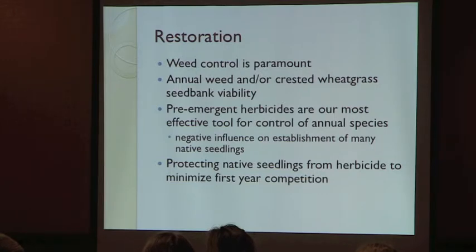But unfortunately, most pre-emergent herbicides not only will inhibit seedling recruitment from the invasives, but also most of the things that we plant in with them. And so if we could come up with a way to protect just the native seedlings from the herbicides, then they would be able to fill in the niche space. I should have mentioned that most pre-emergent herbicides have a recommended plant-back time, and this varies from herbicide to herbicide and with the amount you use.